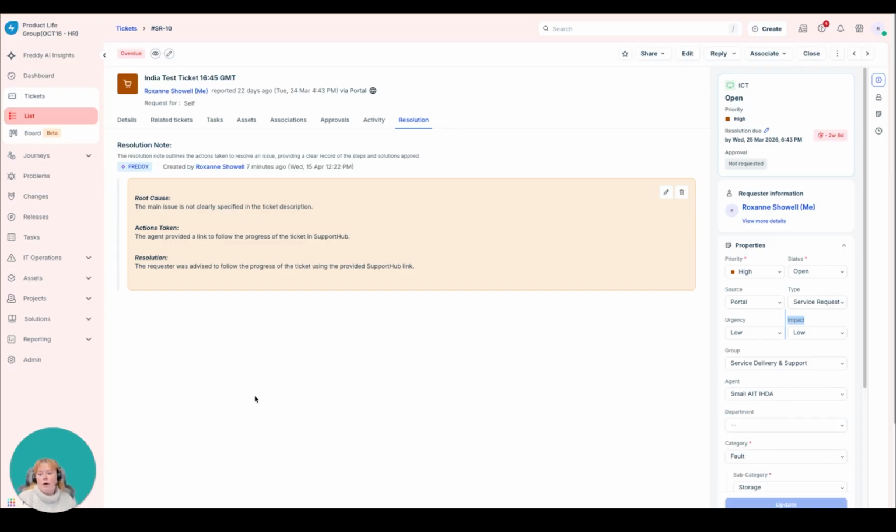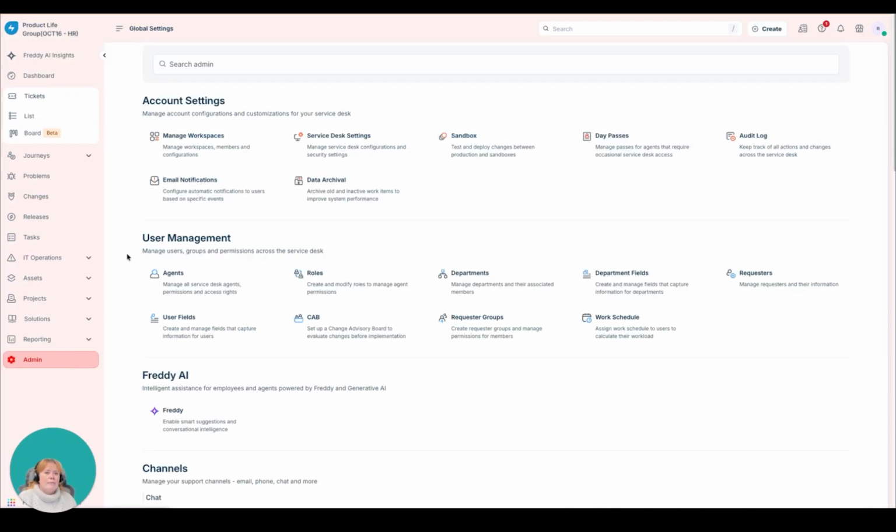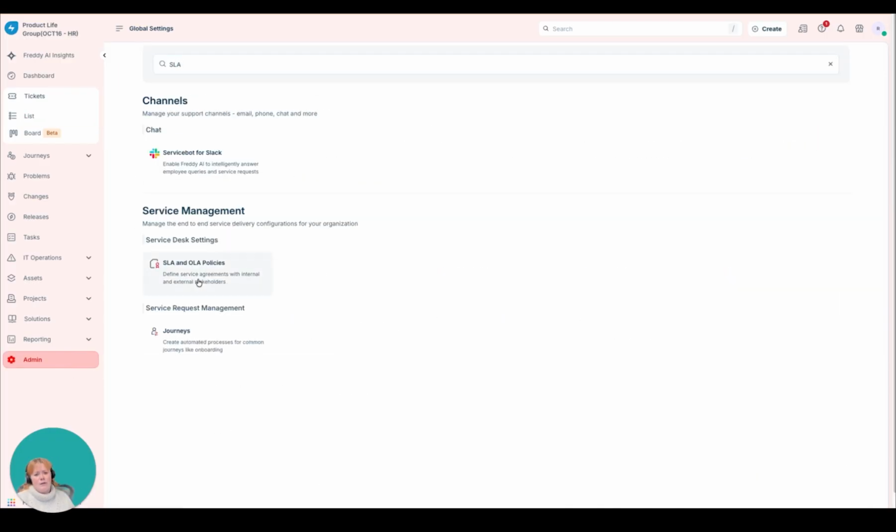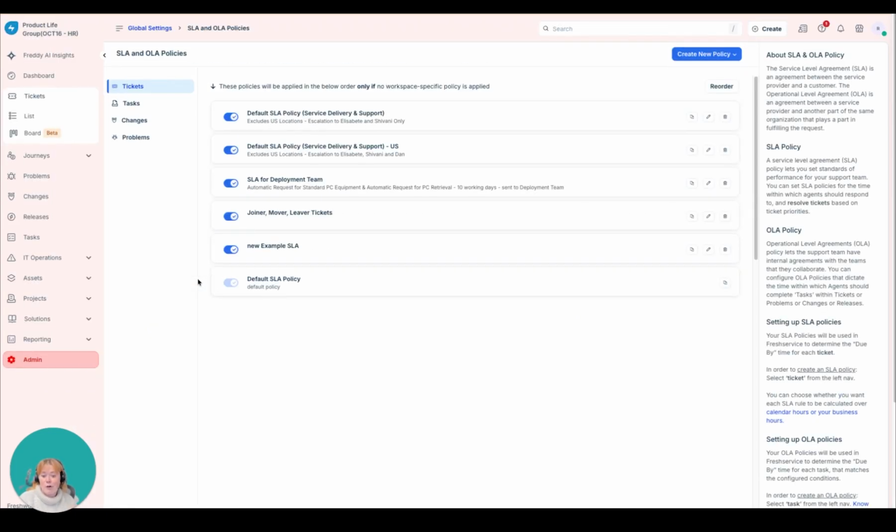Right, we're going to talk about OLAs, SLAs versus OLAs. So it's more of a textbook thing than it is a technology thing in this case. SLAs, service level agreements, the agreement between me as the provider and the customer. OLAs, operational level agreements, the agreement between me as the service desk provider and another peer team or another team within me as the supplier.